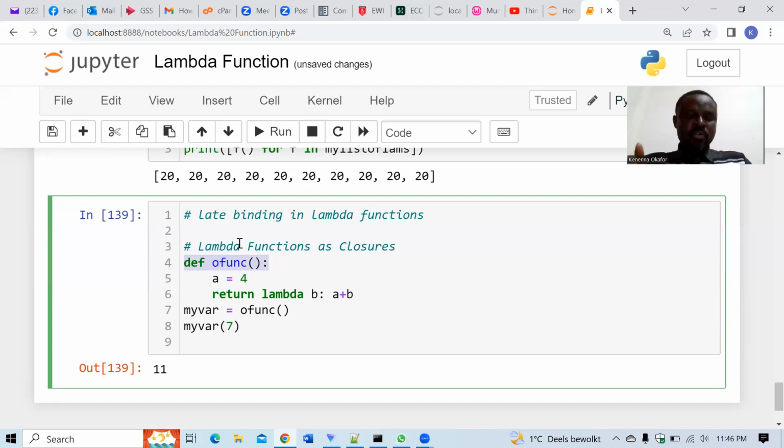All right, so thank you, guys. Now, let me come back to the issue of late binding. I'm going to define a function and see if the inner function, which is a lambda function, has access to different values of a variable within the scope of that outer function.